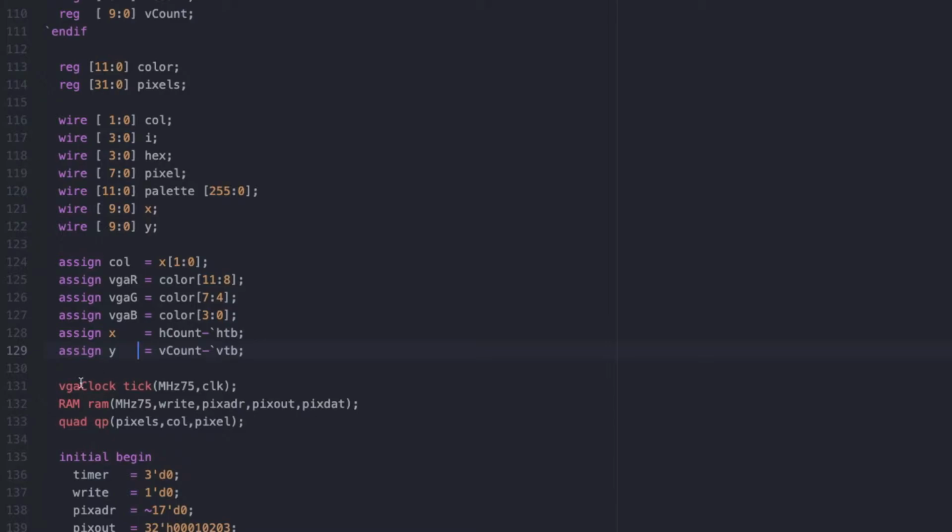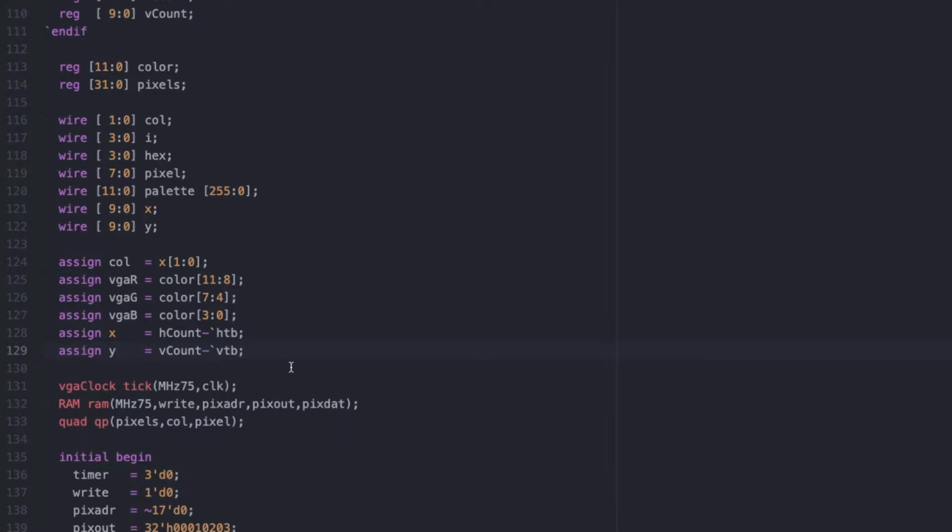And then here's my PLL. This is the system clock, CLK, and it's going in. The clock wizard helped me create a PLL for a specific chip, and that's the Artix 7 200T currently, and so I'm using the same clock in the RAM, and that here's right, it's active low. It doesn't say that here, but it's active low. And then here we have the pixel address, and here's the pixel out, and here's the pixel dat.